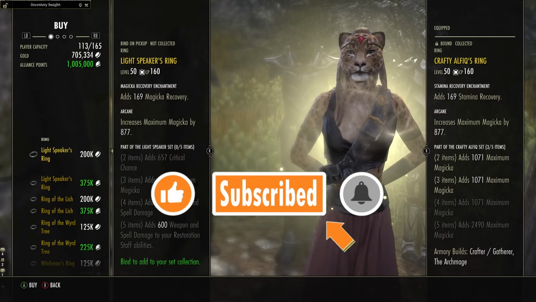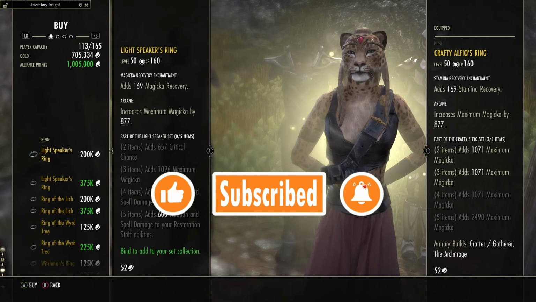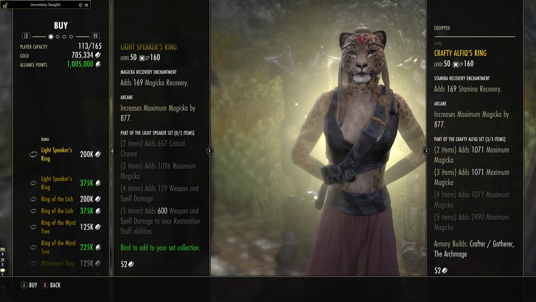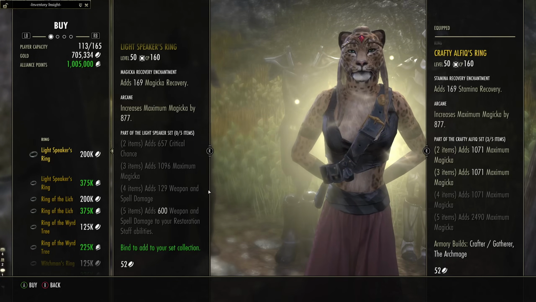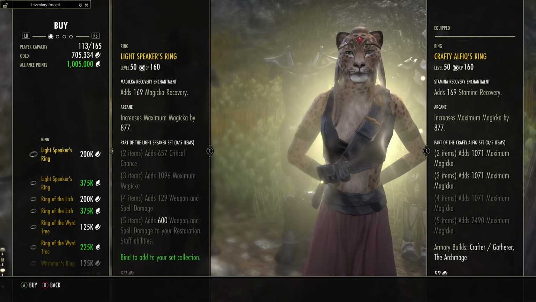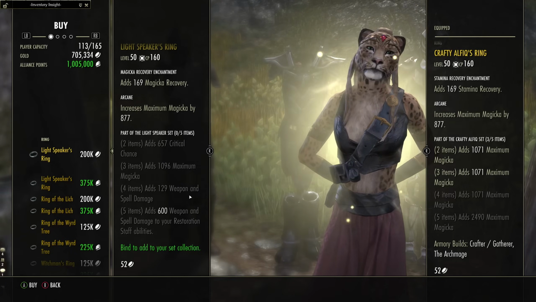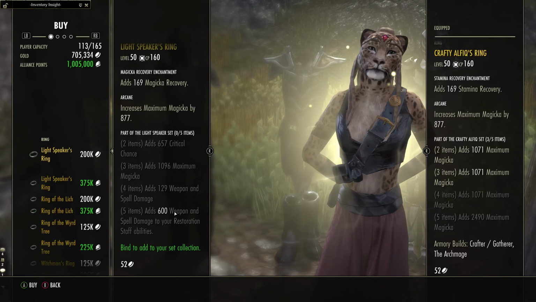For the items this week, we have the Light Speaker Ring. This increases your restoration skills and makes them do more healing. It's not worth it in all honesty. You can get enough healing in PvE, and in PvP there are just better sets that will give you healing and damage. But I would personally skip this set here.